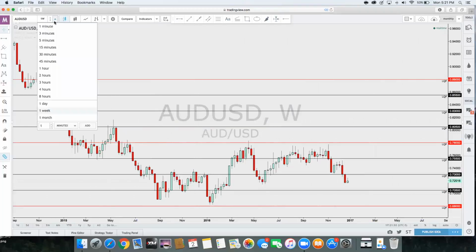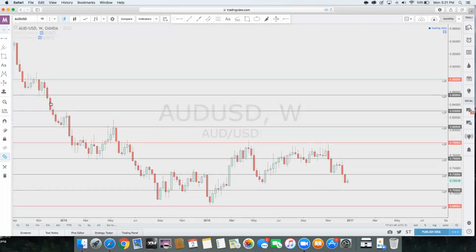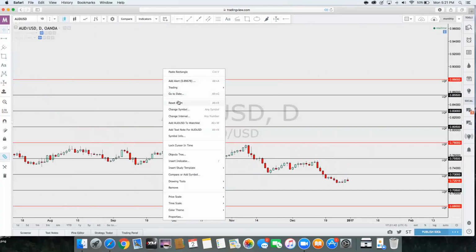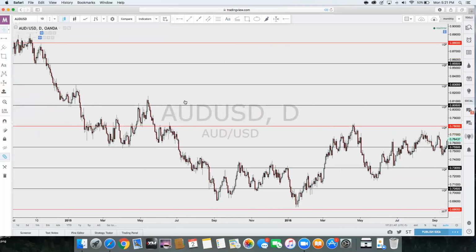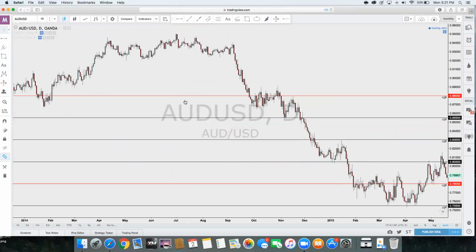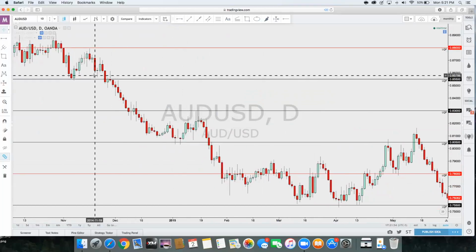We got it marked up. It looked pretty clean. You can see how it stopped, so you can check the levels out. All right, let's go to the daily. Reset our chart so it can spread out. Perfect. Let's go to the past so you know that they work. We'll start from here because I don't want to go too far back.